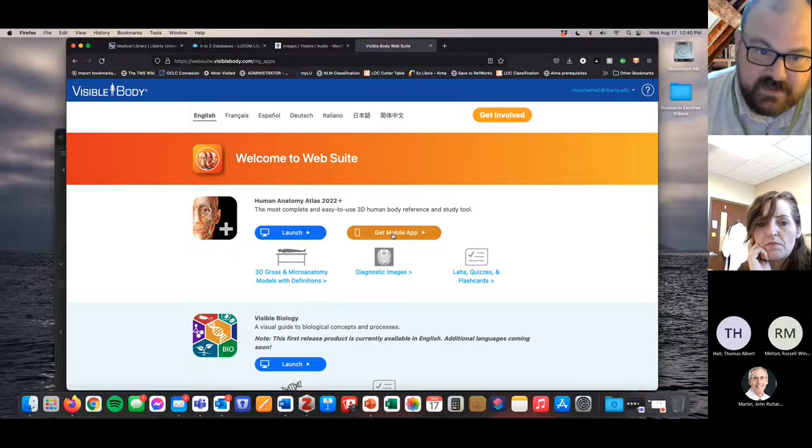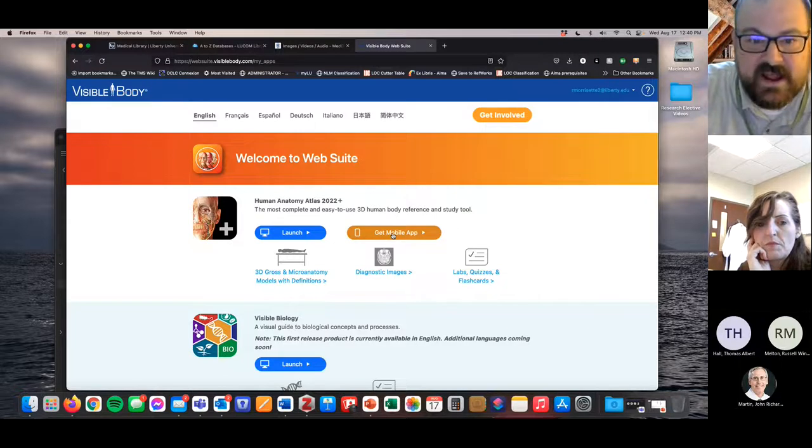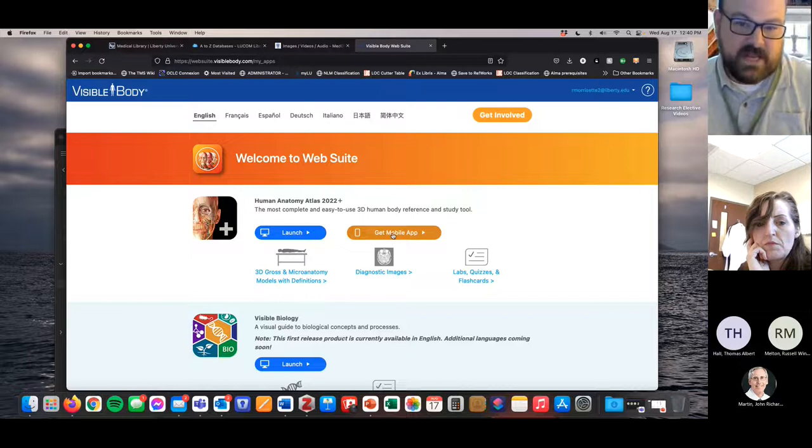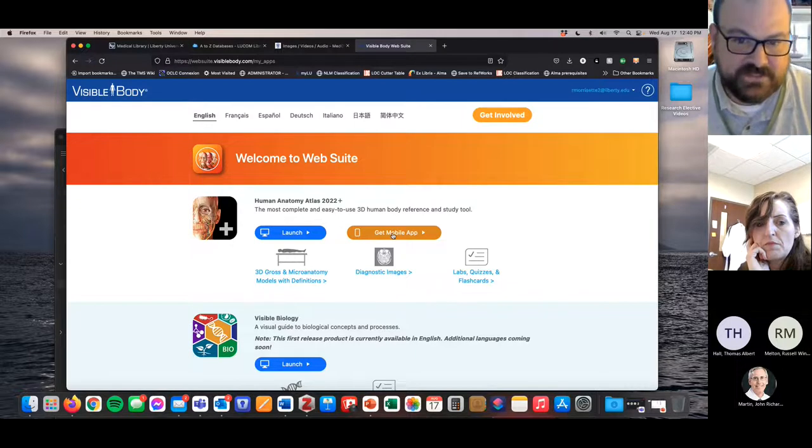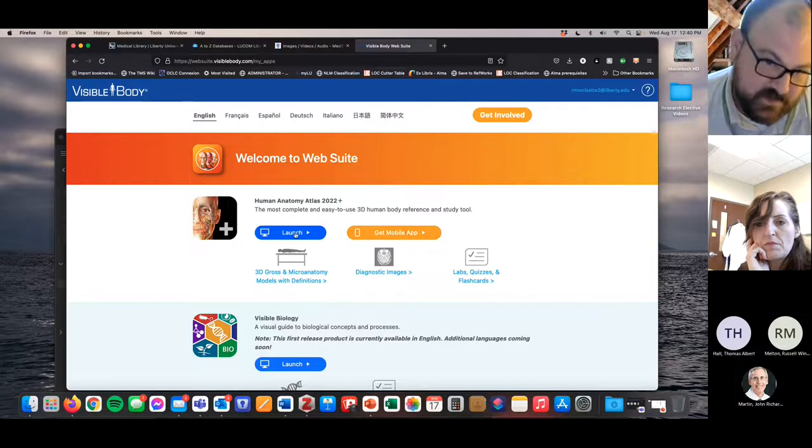Something that's really cool is that it has a mobile app that you can install on your phone. I've had problems with Android phones in the past, and I still have not figured it out. But at least with iPhones, you can have augmented reality where you can use the app on your phone to take a picture of any flat surface, or however you want to orient this digital cadaver, and place the cadaver there. As you move your phone around, it's like you're walking around a cadaver. You can take layers off, put them back in, just show nerves, just show musculoskeletal or surface anatomy, all that stuff. It's really, really cool.